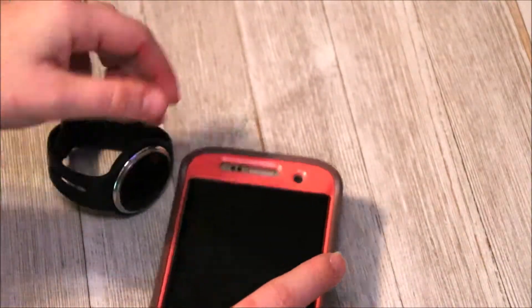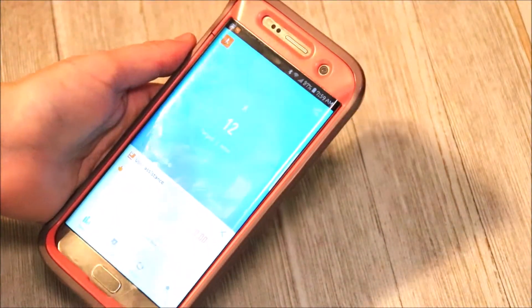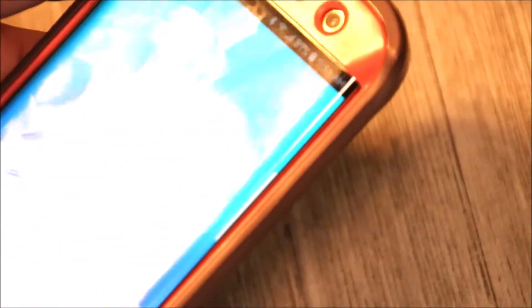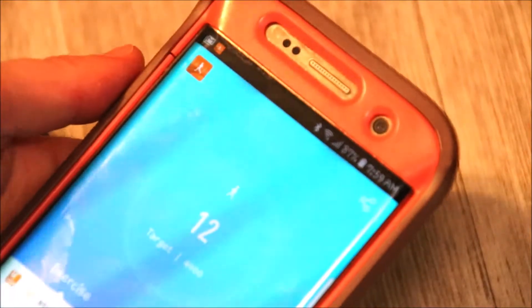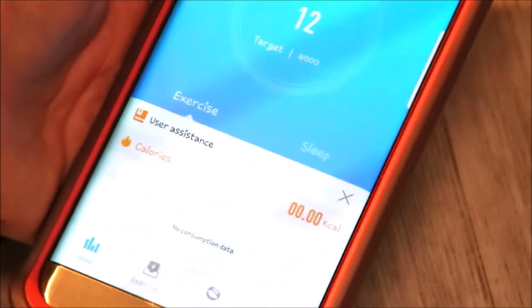Let's get to the app — it's fairly simple. It connected to Bluetooth with no problem. I was originally going to connect everything while filming, but I didn't want you to see any hassles based on past experiences. But surprisingly there were none. I simply turned on my Bluetooth, put the watch next to my phone, and it connected. I was concerned because the app shows a 2.7 rating on Google, and I'm not sure why, because it connected very, very easily with no issues so far.